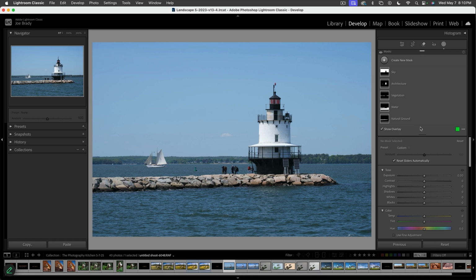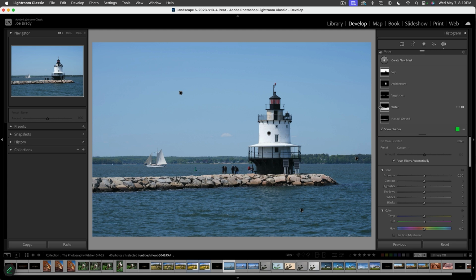What are the problems? Well, the sky's kind of boring. That's all right. There's people. Do I mind the people here? Yeah, maybe not. Actually, there's two people here I might keep, because I happen to know that these are two people on one of our workshops. These are the interlopers right here. Maybe we'll just get rid of them.